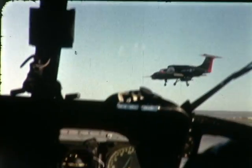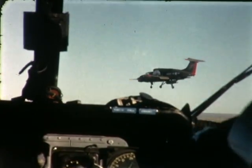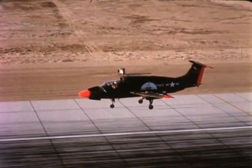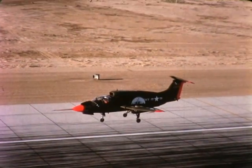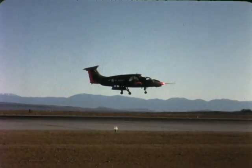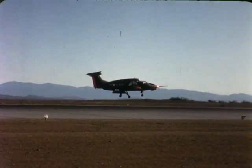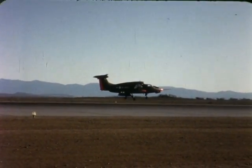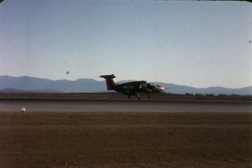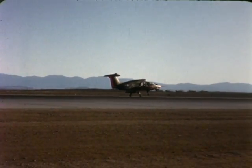The gear comes down and locks, preparatory to the vertical landing. Lift fan aircraft draw on the best features of jet engines for cruise, and fans or rotors for vertical takeoff and hovering. Other VTOLs must carry multiple special lift engines, or engines far larger, more fuel-hungry than necessary for normal cruising flight. Obviously, the plane which can do the VTO job with the least power offers the greatest advantage.